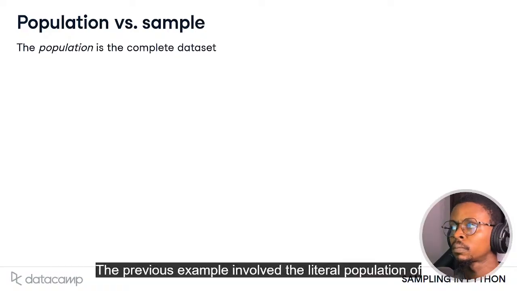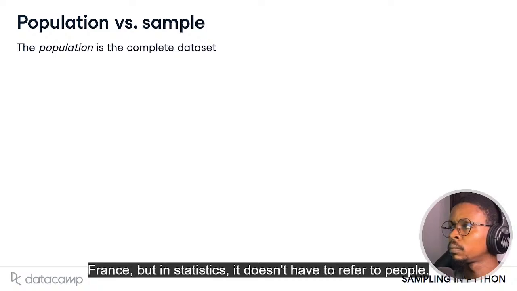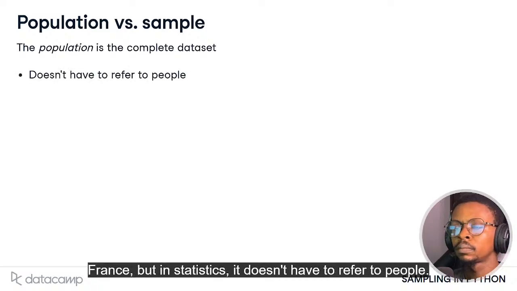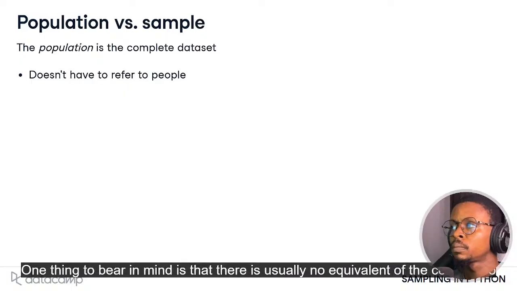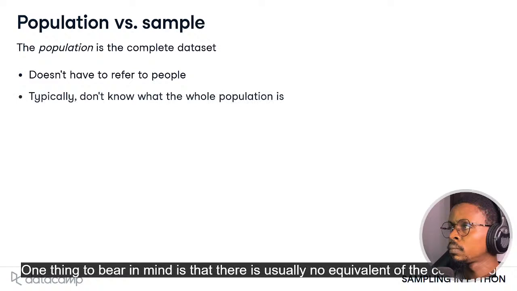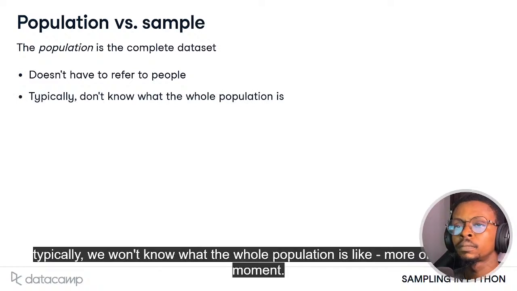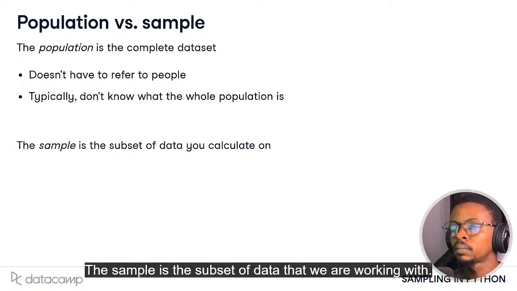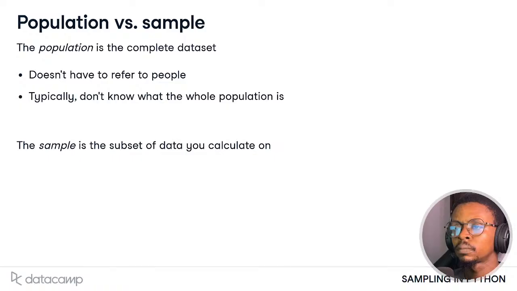The previous example involved the literal population of France, but in statistics, it doesn't have to refer to people. One thing to bear in mind is that there is usually no equivalent of the census, so typically, we won't know what the whole population is like. More on this in a moment. The sample is the subset of data that we are working with.